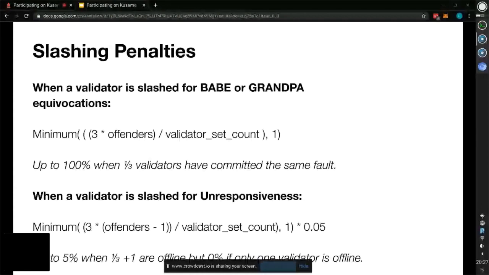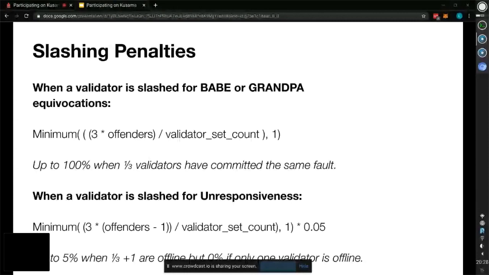Those first two slashing conditions, the BABE and GRANDPA equivocations, are right now the most severe, and they carry the penalty of up to 100% slash.